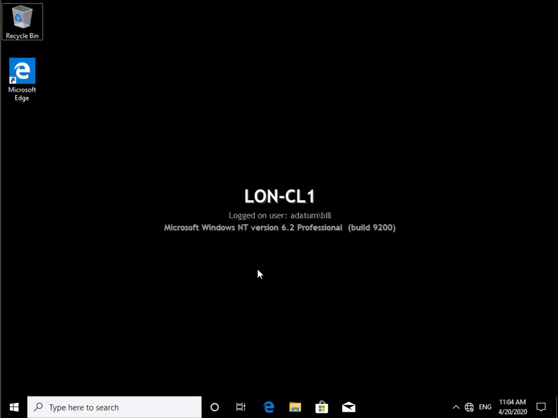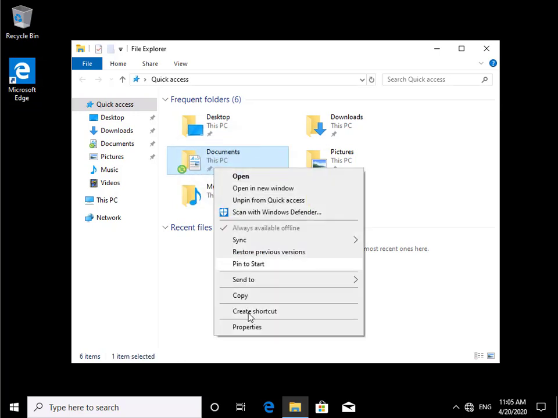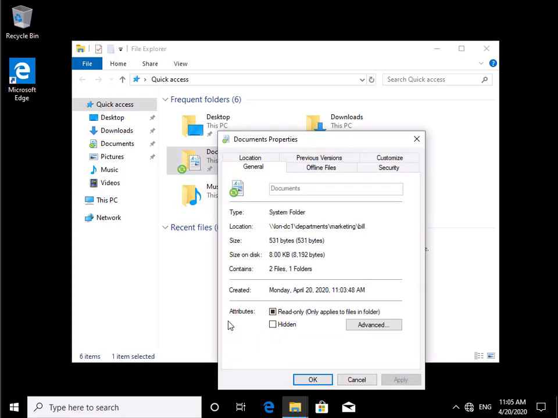So at this point here, you've probably seen this before. We won't sit and watch this. I'll just pause the presentation and return back once Bill is logged in. We're now logged in as Bill, so let's come into File Explorer. We can see straight away this has worked because we've now got the synchronization icon. So we know it's worked, but let's have a look at the properties anyway. And what we're looking for here is we're looking for the location. So in the case of Bill's documents, they will be redirected along DC1, Departments, Marketing, and Bill.